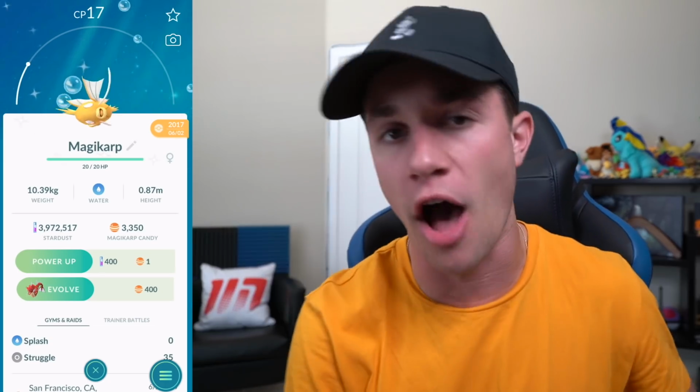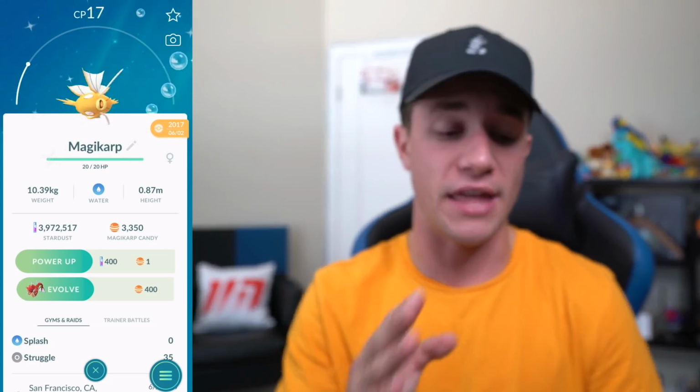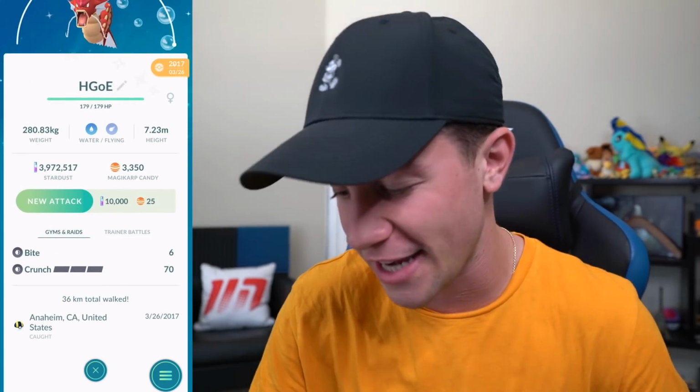And then the first ever shiny, drum roll please. This is the one that kicked off the shiny hunting for myself personally. This was an awesome moment, and this is when it initially released, I think. Boom! Shiny Magikarp. Well, now it's a shiny Gyarados. And it's H-Go, the happiest Gyarados on Earth, because we caught this in Anaheim in Disneyland on March 26th, 2017, which was super duper exciting.